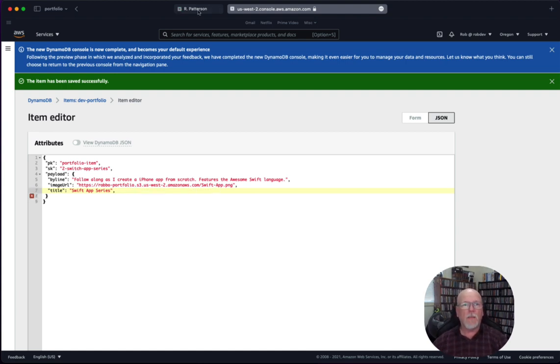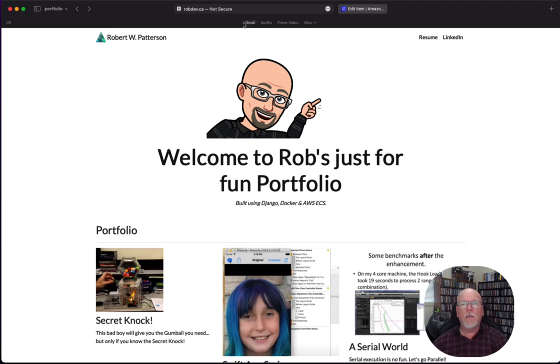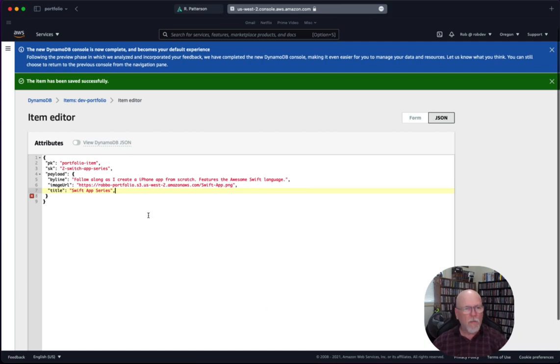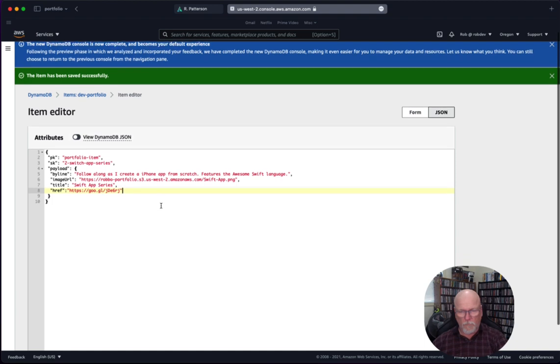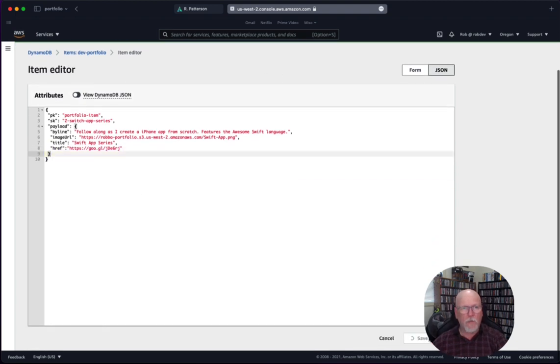And in that case, let's just grab the link, copy link. So now I go back to, sorry, I'm going back to AWS console, not Chrome. href. Okay. Looks good. Let's save that one.